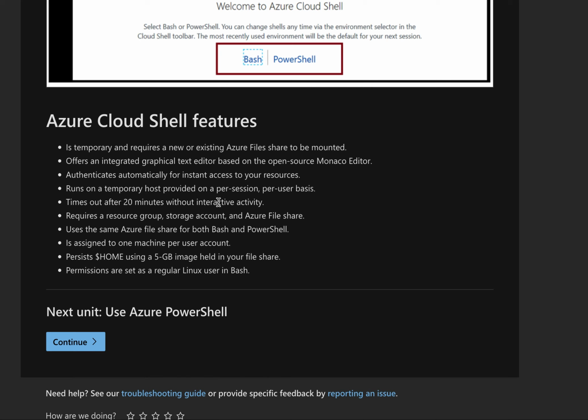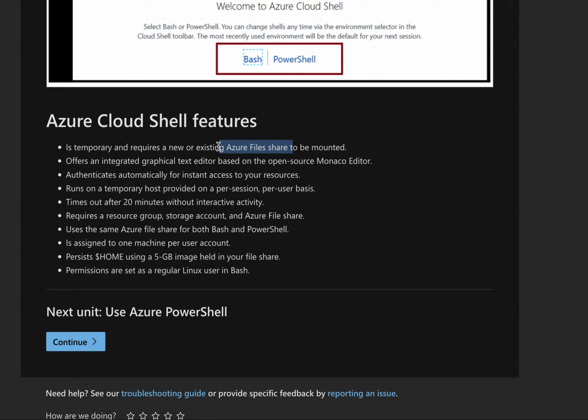Just to look at a few, you can see timeouts are up to 20 minutes. It requires a resource group, a storage account, and then an Azure file share. Use the same Azure file share for both Bash and PowerShell. It's temporary and requires a new or existing Azure file share to be mounted.